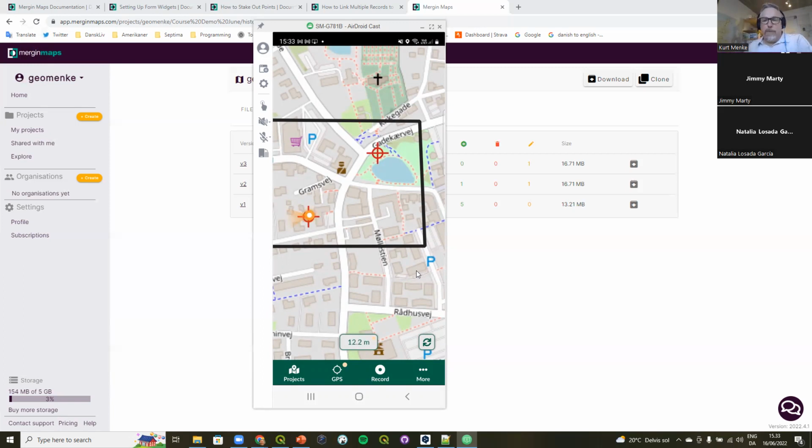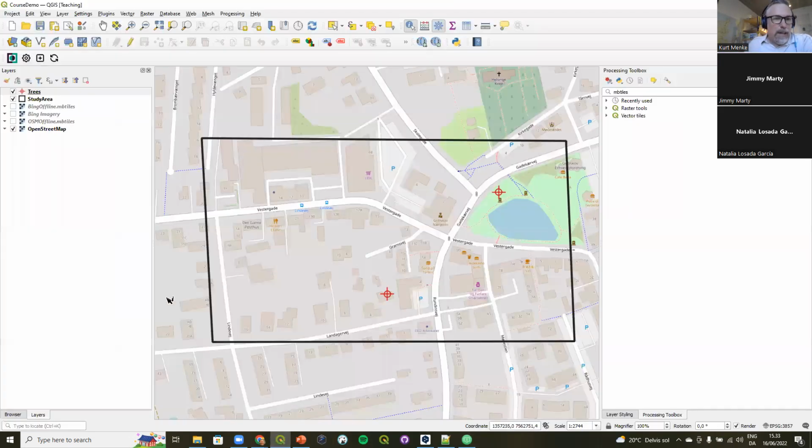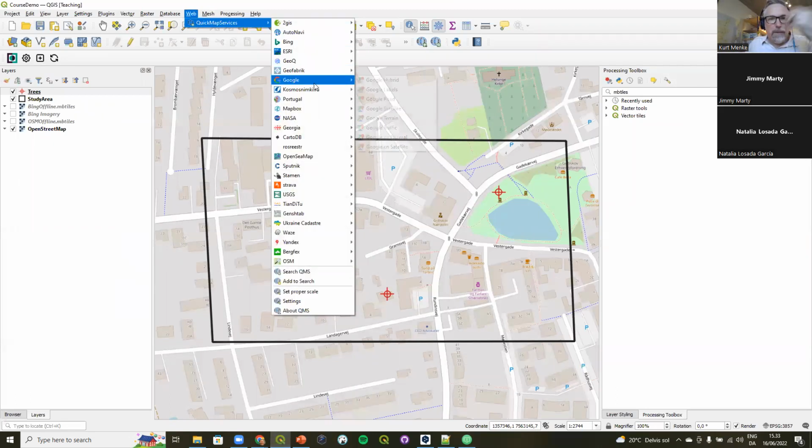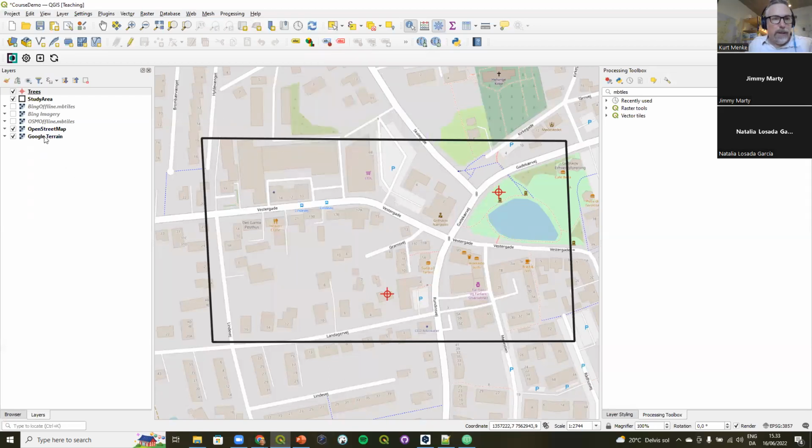Yeah, I think so. I actually haven't tried that, to be honest with you, but I think we could. Let's see, I could go and add another base map like Google Terrain and save my project and synchronize it.